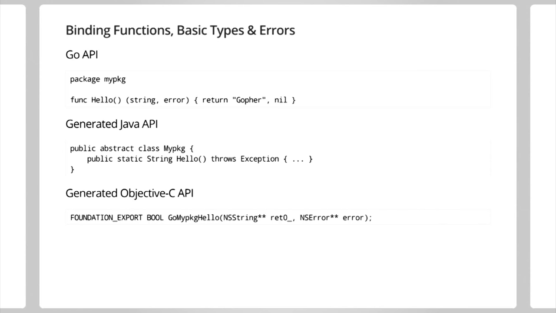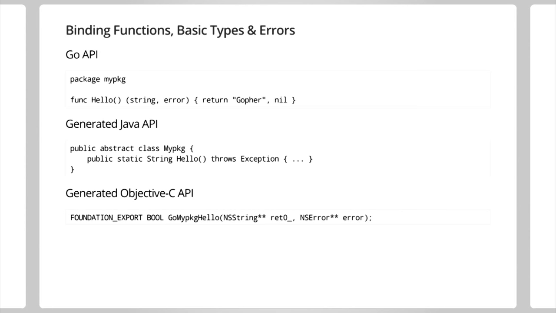And we can also create an Objective-C API binding. Objective-C doesn't have a concept of a namespace or module, so we had to come up with some prefix based on the package name. So here, go my package prefix. And also, we try to follow the target language's convention as much as possible. The error is translated into the NSError type, but they don't recommend returning this NSError type directly. So instead, they recommend using a Boolean type to indicate whether the function failed or succeeded.